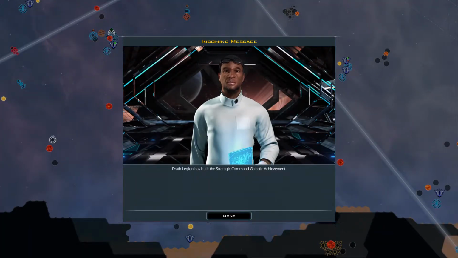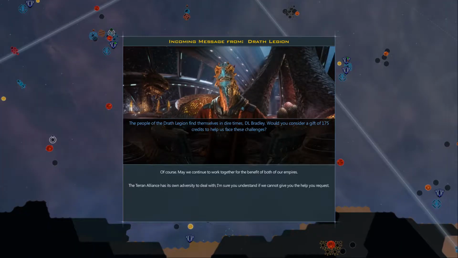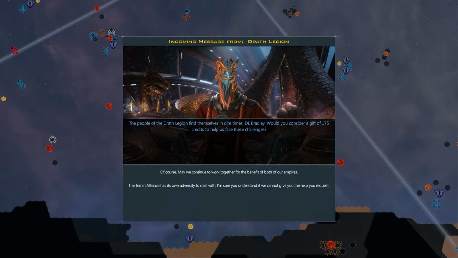Giraffe Legion has built a strategic command. Galactic achievement. I think I was trying to work on that. Due to mysterious fluctuations in one of the dimensions critical for the stable formation of hyperfields, space travel has become significantly more difficult. Oh no, that's not good. Our ships are going to slow down. But everybody's ships are going to slow down.